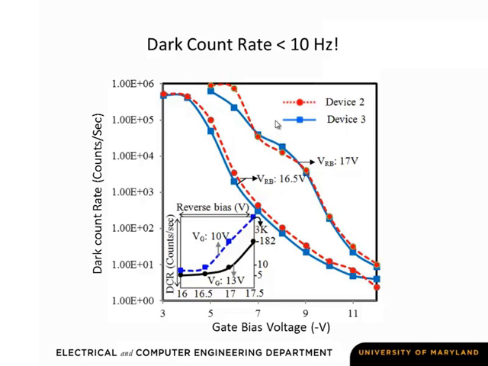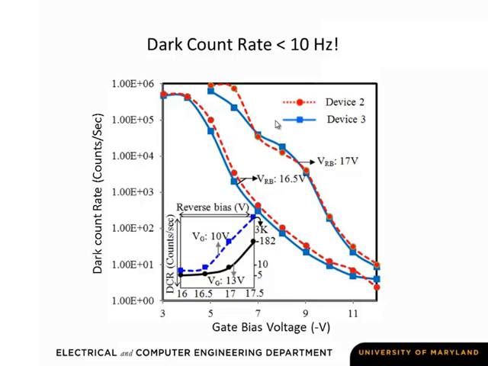So what you see when you look at the dark count rate as a function of the diode bias is that as you increase the voltage across the diode, you get more dark counts. Okay? For higher value of the gate bias, that peripheral gate bias that's suppressing the breakdown, you get lower dark count. Okay, so now what I'm showing you here is swapping that, and so now the axis that's being swept here is the axis that's between these two different curves, and we're fixing the voltage across the diode at either 16.5 or 17 volts.